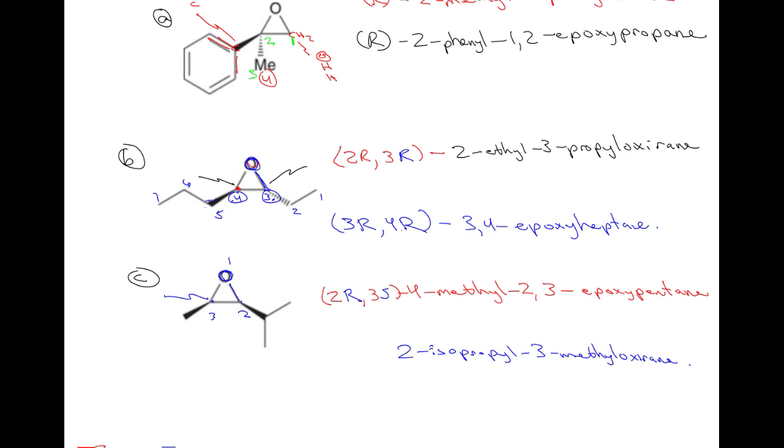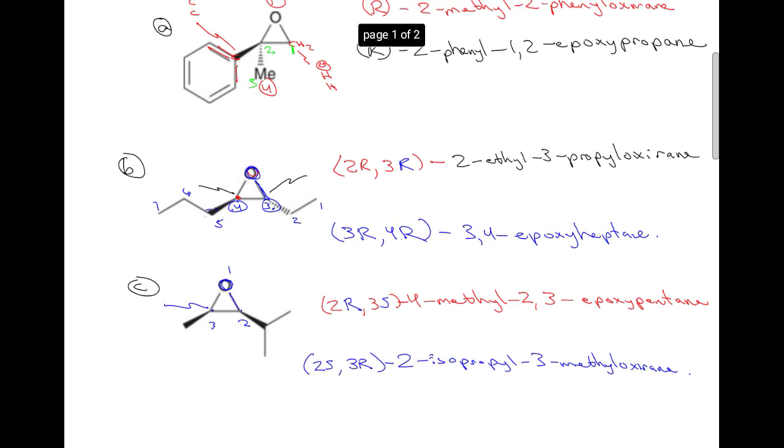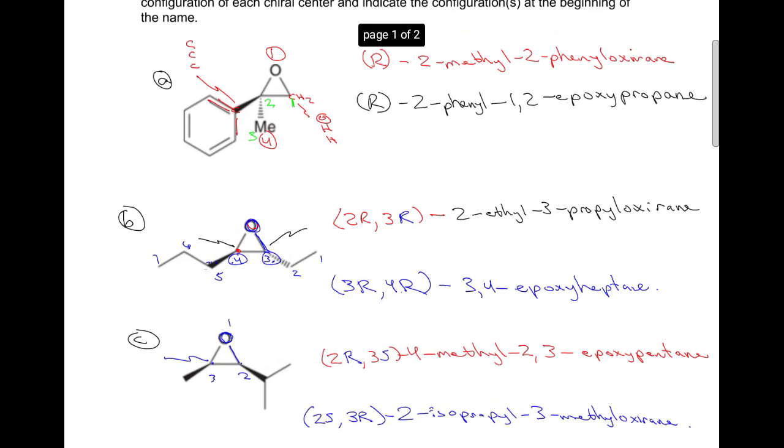And then you can see that carbon number 2 is the S stereocenter and carbon 3 is the R stereocenter. So they actually just switch numbers. Of course, you're not inverting stereochemistry. That's not going to happen. So we have 2S and 3R in this case. All right, so there you go. So that's naming 3 different chiral epoxides using both oxirane nomenclature and the epoxy nomenclature system. I hope you found this video about epoxide nomenclature useful.